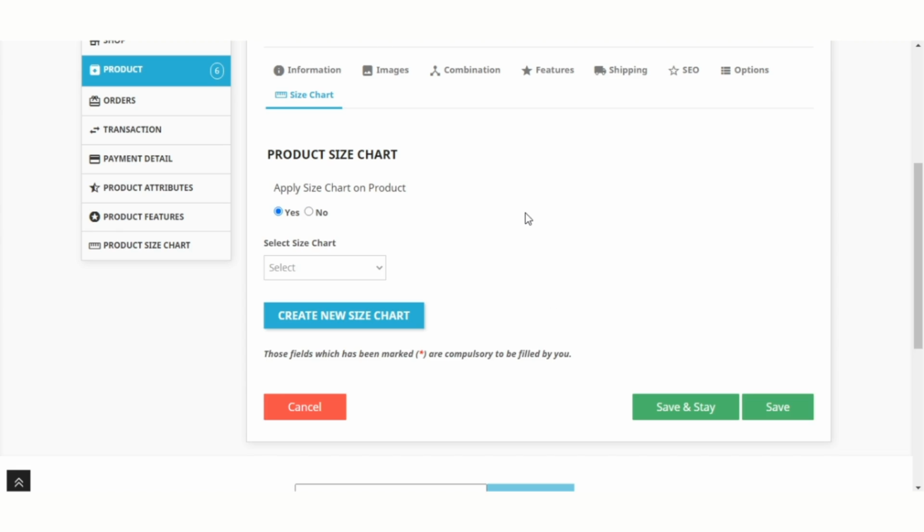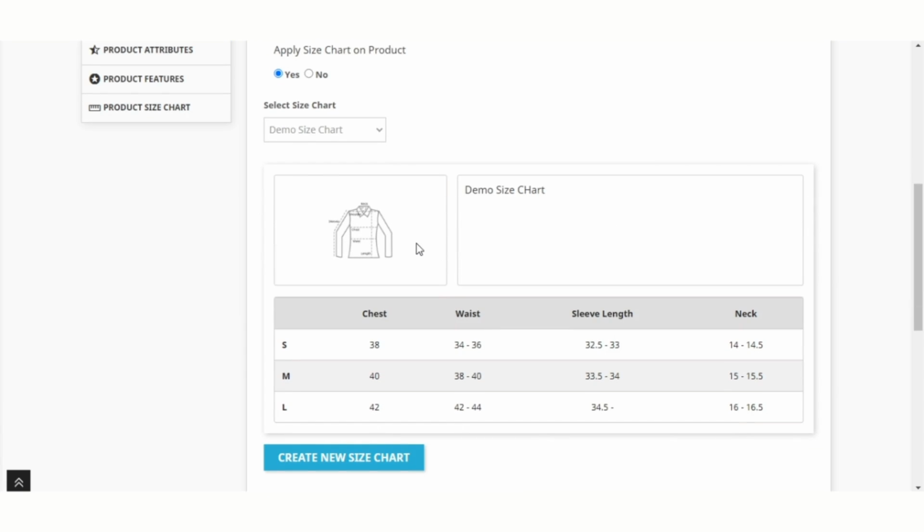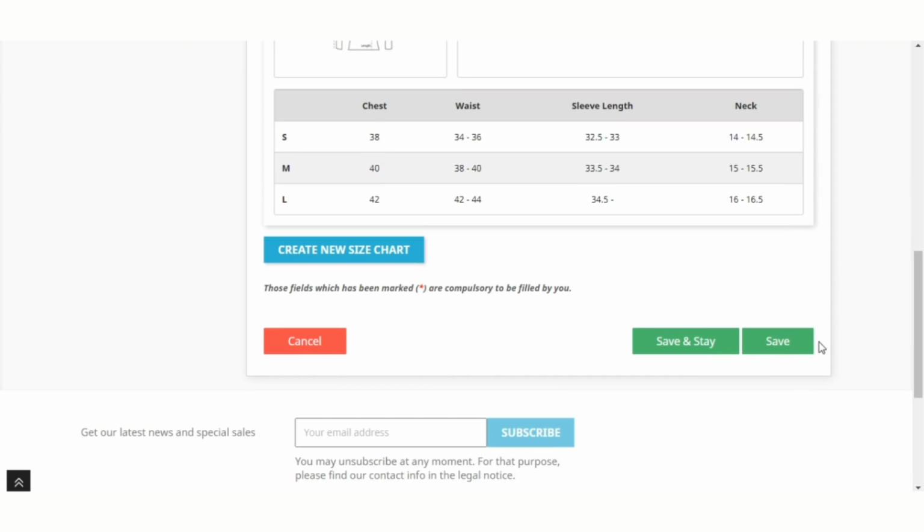From here, a seller can select the size chart he wants to apply to the product. On selecting the size chart, a view of size chart gets displayed here. Now click here to save.